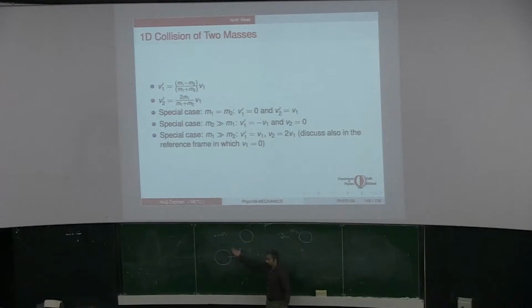So instead of considering this problem in this reference frame, in which this one is moving with constant velocity and this one is at rest, we can move to a reference frame which moves along with this one. So rather than you throwing your ball, you throw this heavy object, and you keep on walking with that object. So that object, relative to you, will not be moving. It doesn't have any speed. So this system is the same as this system. They are identical. They are just in two different reference frames.